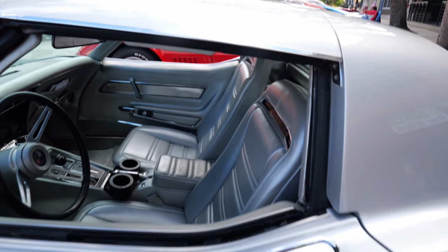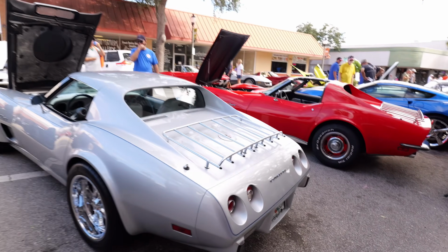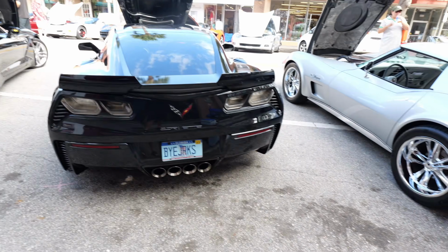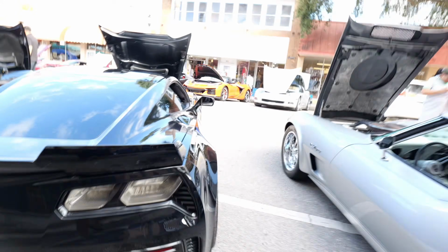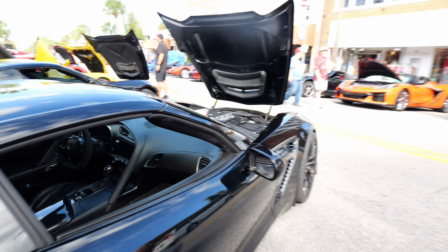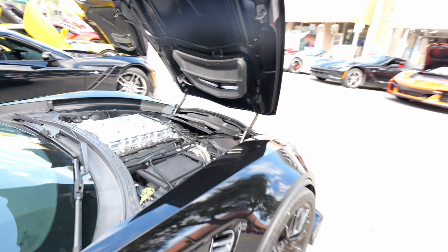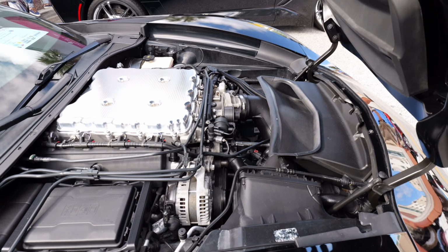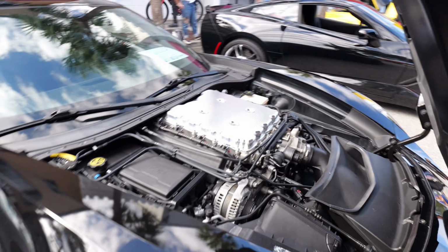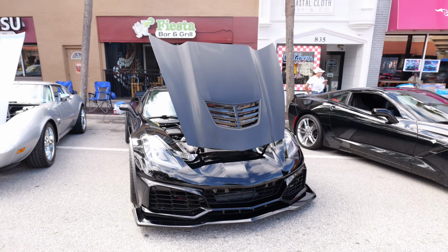This is just something, boy. Look at that. Wow, what do you guys think of this? Let me know in the comments, man. Is this the best one we've seen today? Look at his license plate. So cool. What year do you think this is? Look at that, pretty nice. It is a 2016, guys. Wow. Yeah, just so we know. You know, that's really nice.